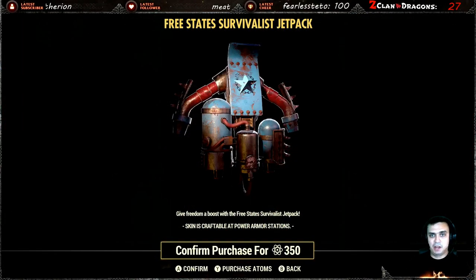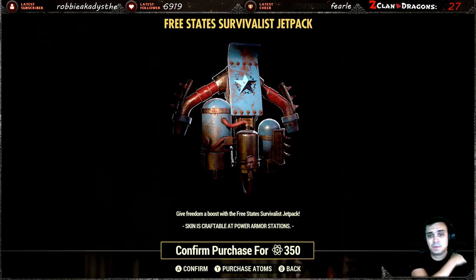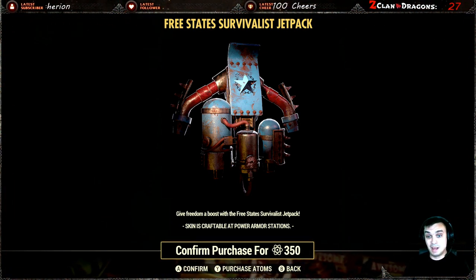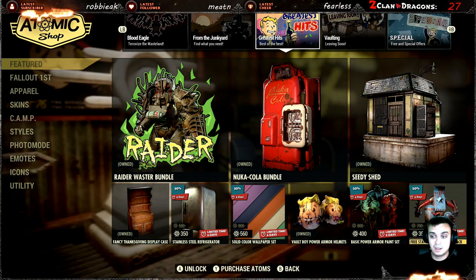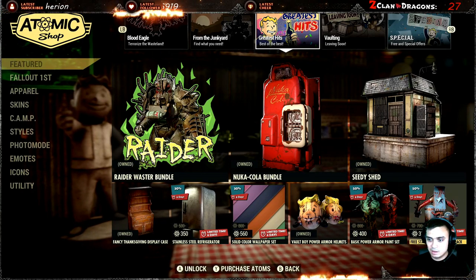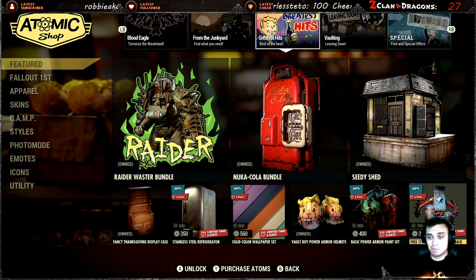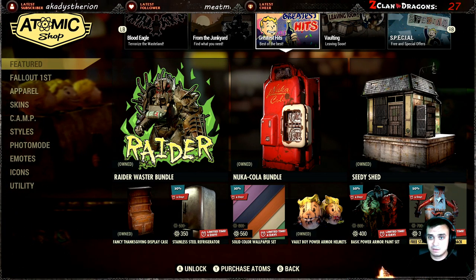Free State Survivalist Jetpack. Do not buy! I would recommend buying a full bundle for Survivalist, because, you know, it will have the power armor skin as well, and it will match. If you get this on its own, it's not gonna match. And I don't know, ain't gonna look good. Well, unless you have any other blue good-looking outfits or stuff like that. I don't know. Well, it's 700. Excuse me. What the hell? 350 with a 50% discount, but 700, dude. That's like 50% of the bundle price. The bundle was like 1,500 or something, if I'm not mistaken. Damn, Bethesda. What's wrong with you?